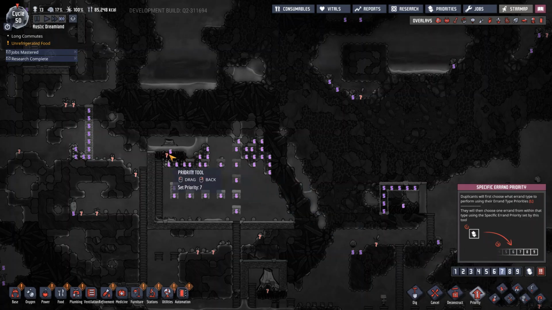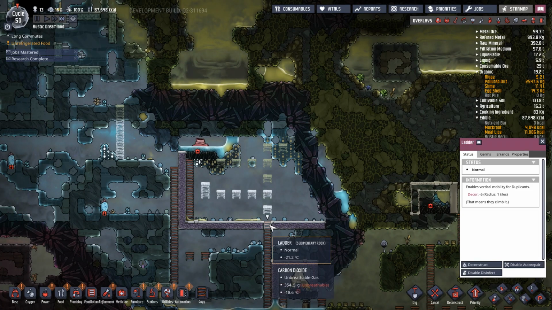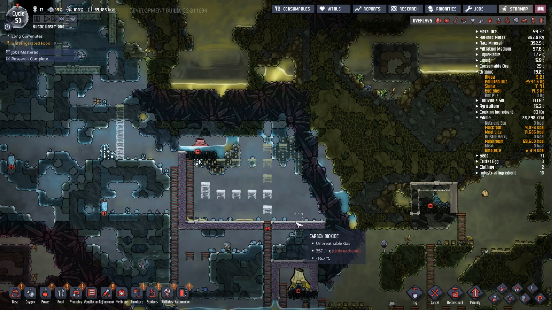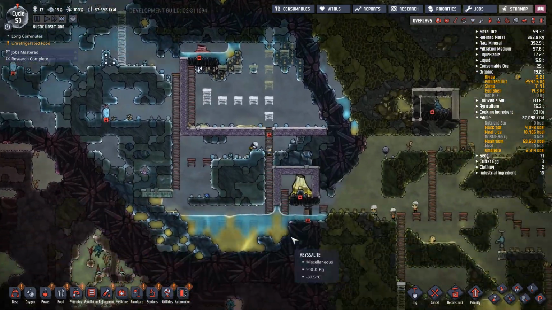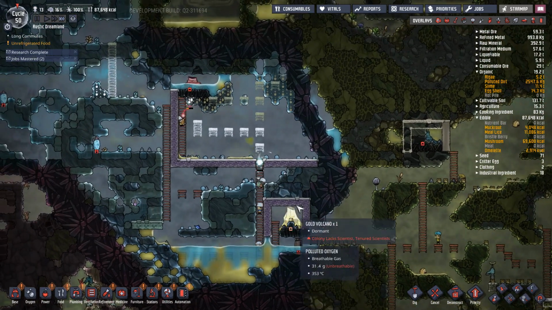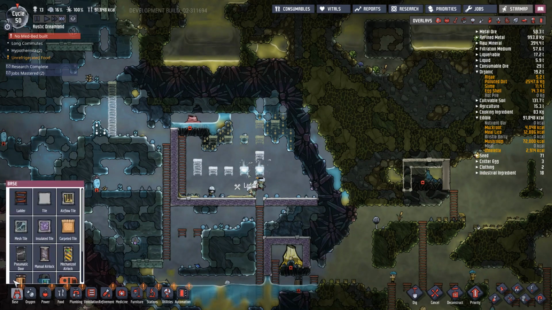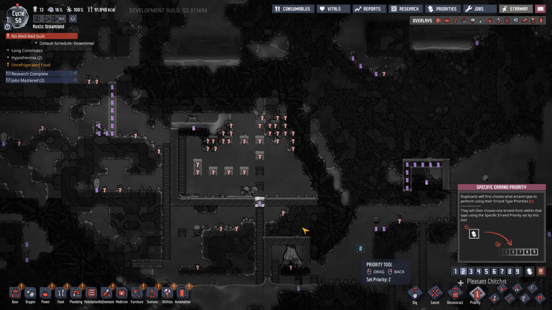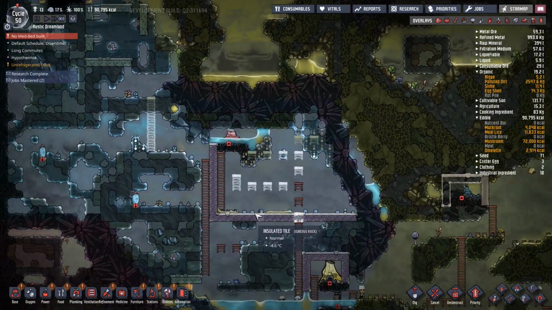Okay, so this is almost done. We just need them to dig out these last little spots. And then, of course, build this one back in. So I'm going to deconstruct that so that we're ready to build that tile back in. I'm going to go ahead and set that tile to be built, but then mark it like a super low priority so they don't do it, just so I don't forget that I need to have it there.